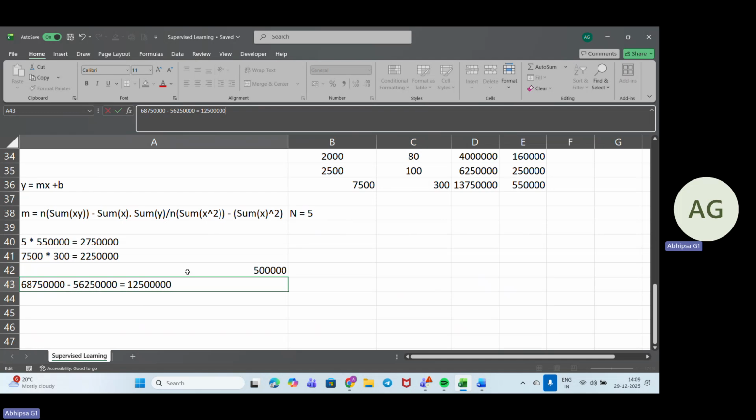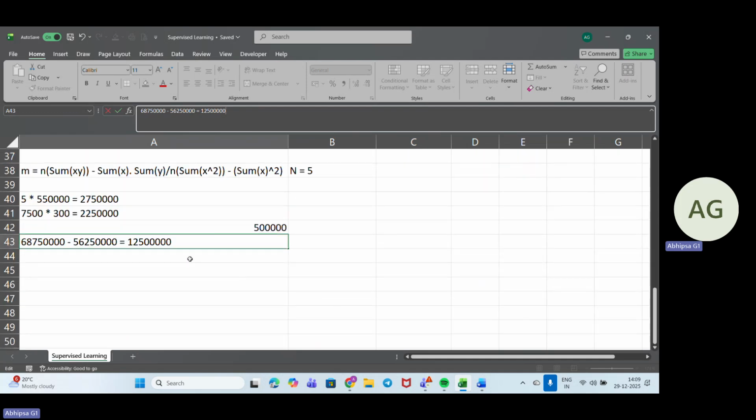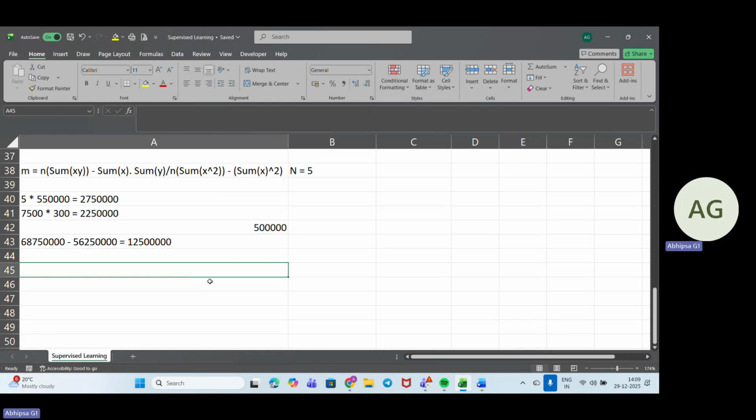Okay. Now basically I need to calculate, like this is done. We have got this value and we have got this value. Now basically we need to do 5 with 5 zeros divided by 125 with 5 zeros. Yes. So this would be giving me the result as 0.04. Okay. So this is the result that we will be getting from this. So this is how I need to calculate M.